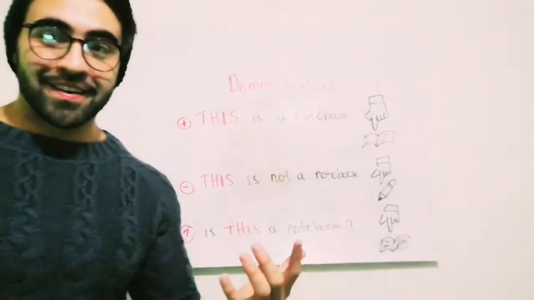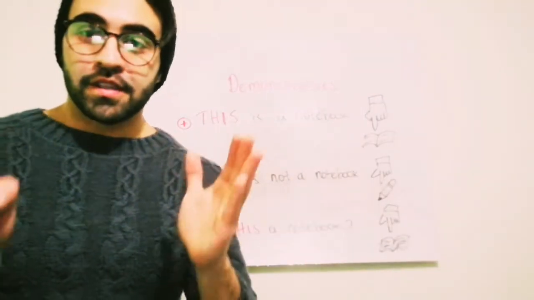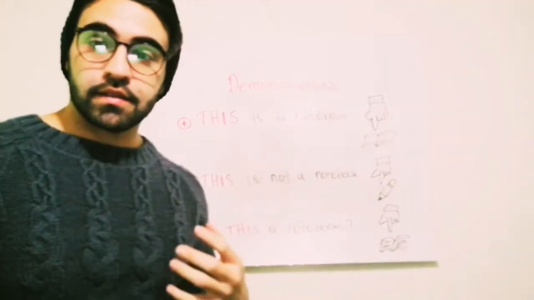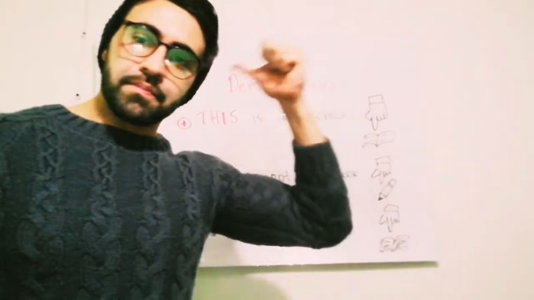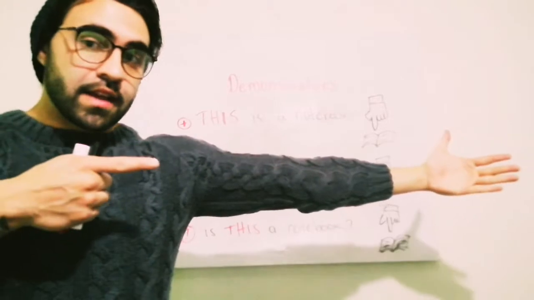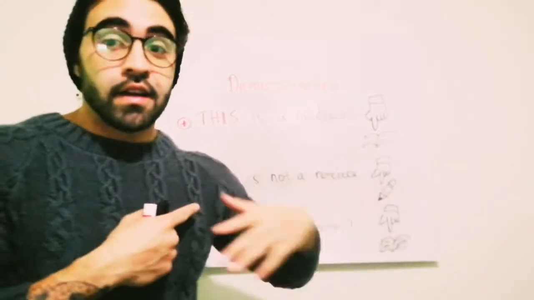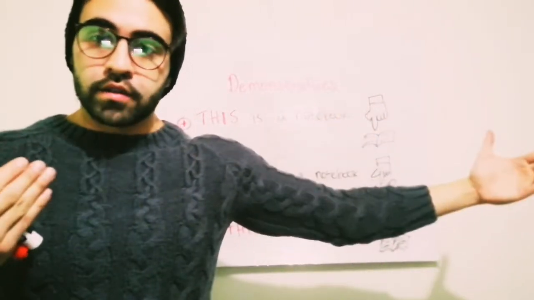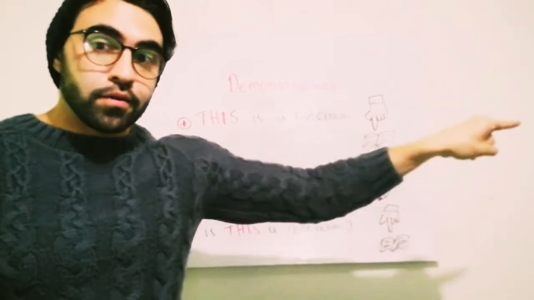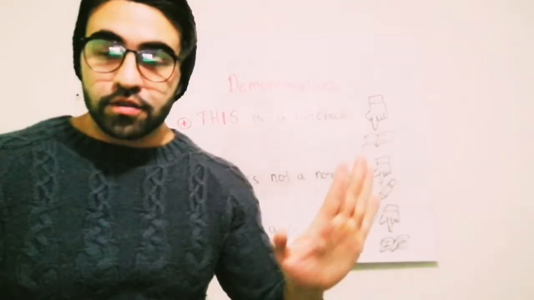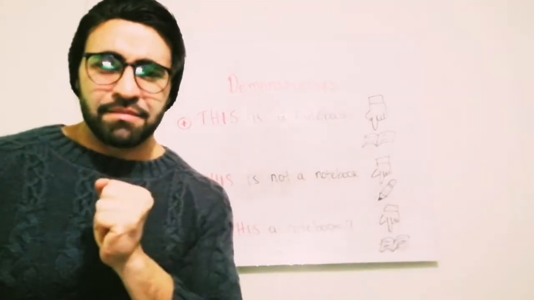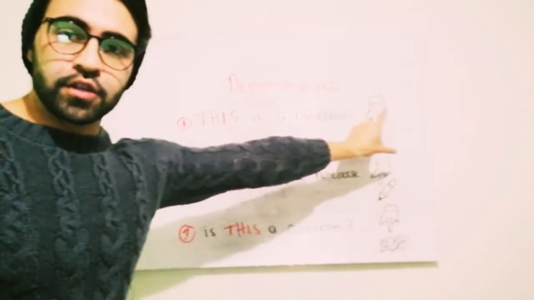Now, another example. And here we are again with the other examples about short distance. Pay attention because this example is a little different. Remember that in the previous example we say long distance: that is a car, that is not a car, or is that a car, because we're talking about long distance. And if it is plural, we say those are two cars, those are not two cars, or are those two cars? Now here is kind of similar, but we have short distance.